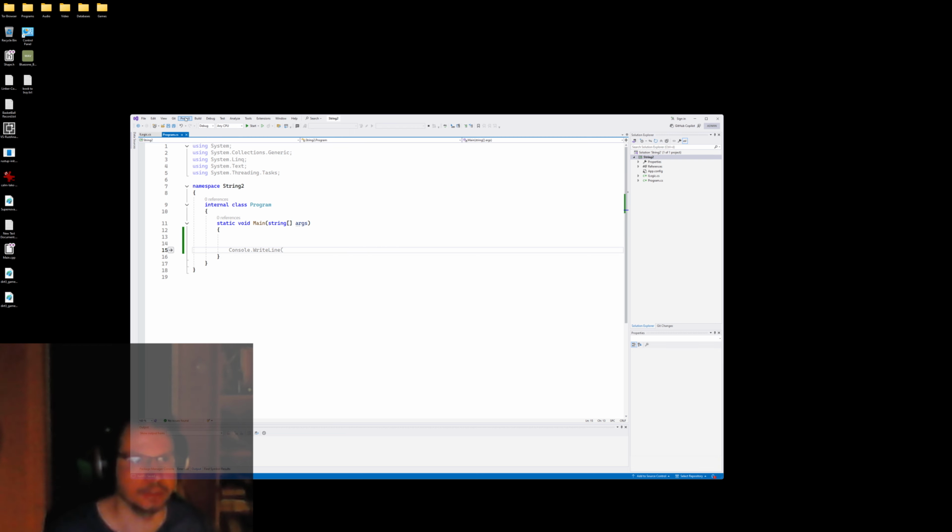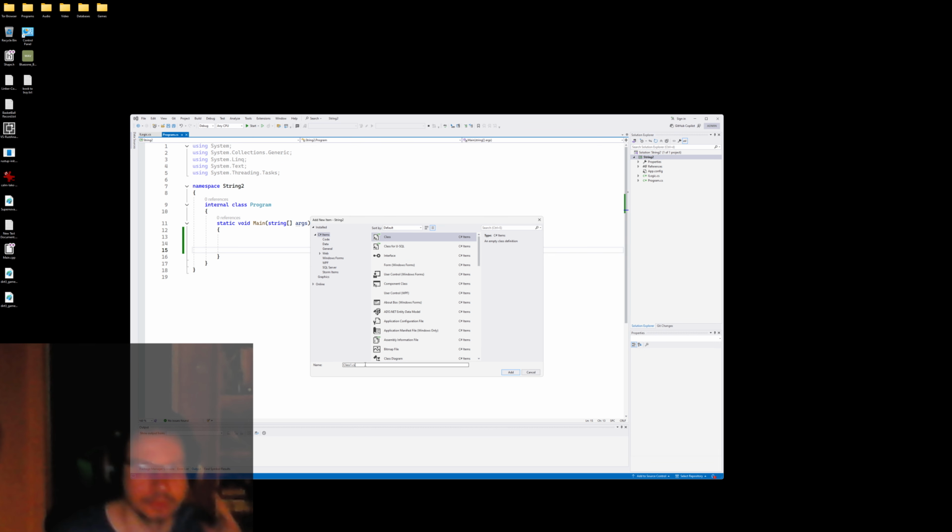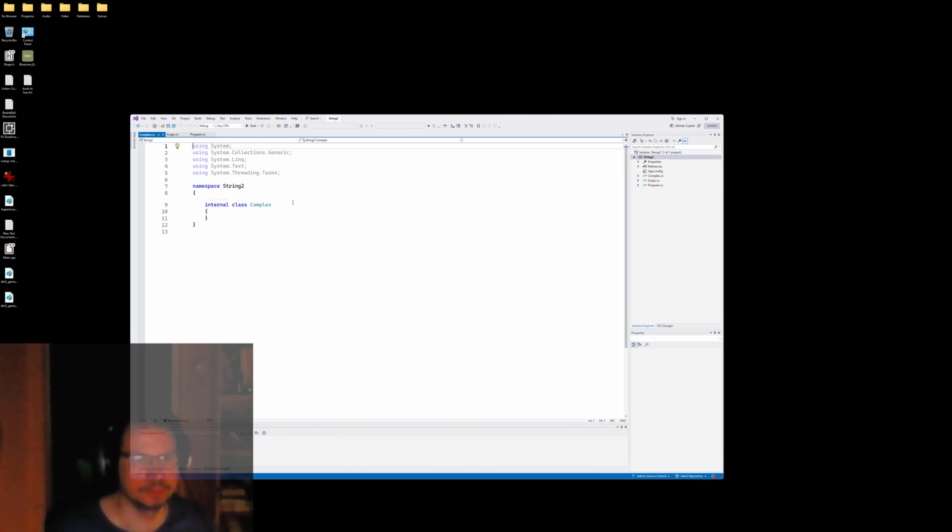I need another class. You can do it by clicking on project, add class. I will name it complex.cs. We need the inheritance here, iLogic, and then we need to implement the three functions in the interface.